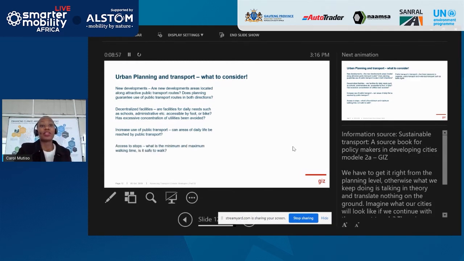The issue of access to stops, I know it's very familiar with many African cities. It's not only Nairobi, where you think about where your next stop is going to be, then you opt to use your private car, because first of all, maybe it's not safe to walk. And here I bring the issues of women in transport, where when you look at the statistics and the information, a lot of us will feel it's more safe for me to own a car and drive rather than walk in an unsafe area trying to access the public transport.